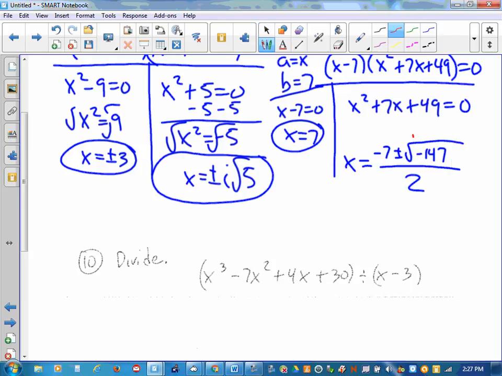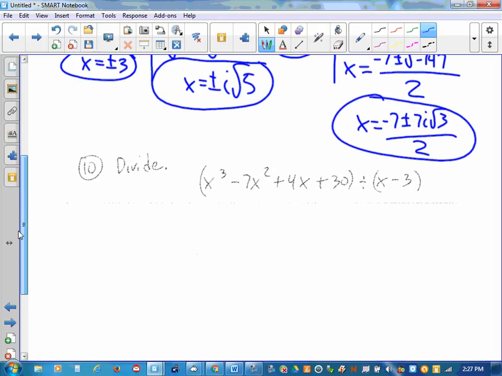So I'm going to grab here, bring this down, and then I pick up the red pen because remember I split this up as best I can. Negative comes out. 49 plus 49 plus 49 is 147. So 49 is the largest perfect square that comes out, and 3 times 49 makes the 147. So I get x equals negative 7 plus or minus 7i radical 3 over 2. And that's the other two solutions.